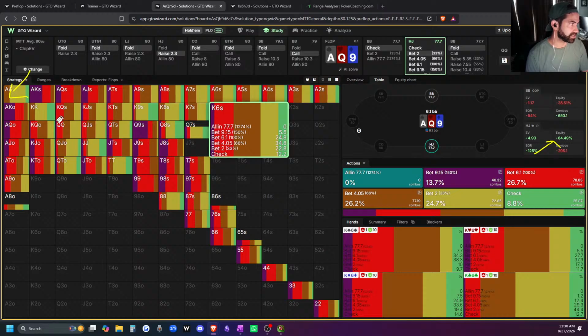I have aces. I have queens. I have ace queen. I have ace king, and you do not. Otherwise, you would have 3-bet me pre-flop. So we are leveraging the fact that we have such strong hands that we get extremely profitable bluffs down the road, down the turn, down the river, okay?